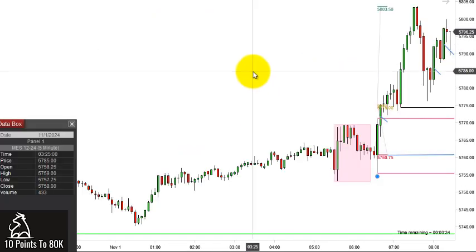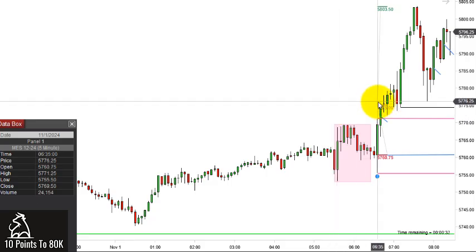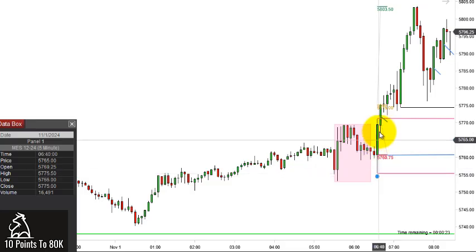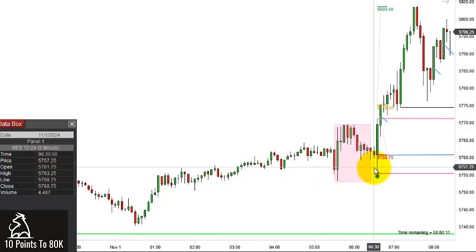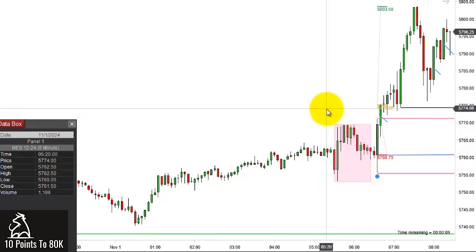So this is a quick look at the most recent non-farm payrolls. This was November 1st, non-farm payrolls 2024. This blue dot right there is the 9:30 New York open 5-minute bar, on the 5-minute chart. This is the ES. What you can see here is that this shaded area is the indicator. The indicators aren't on the chart. You'll have access to that inside the membership area, and there's a whole course section on how to set up and use this breakout system.